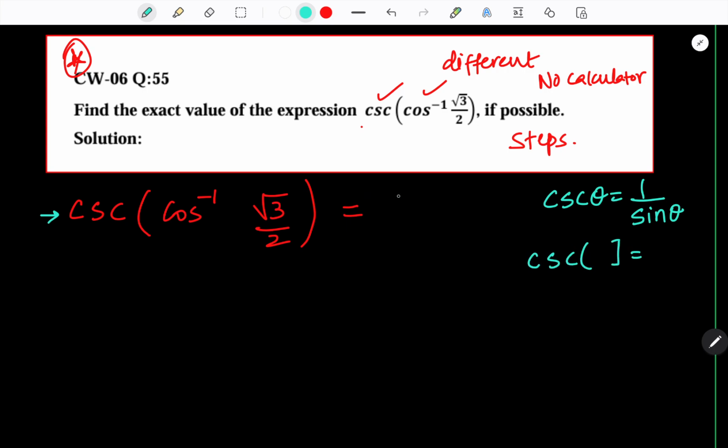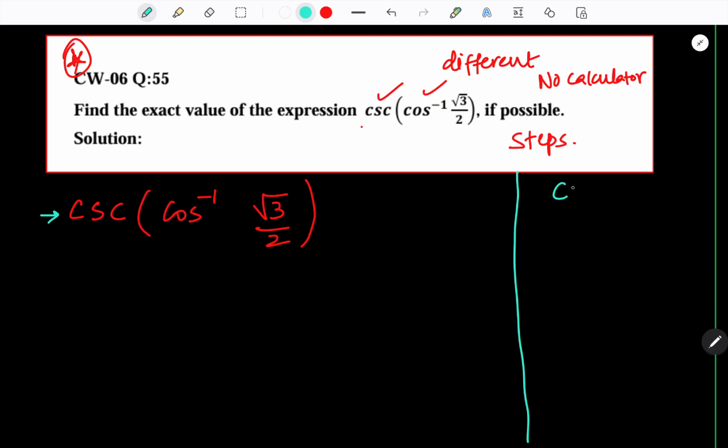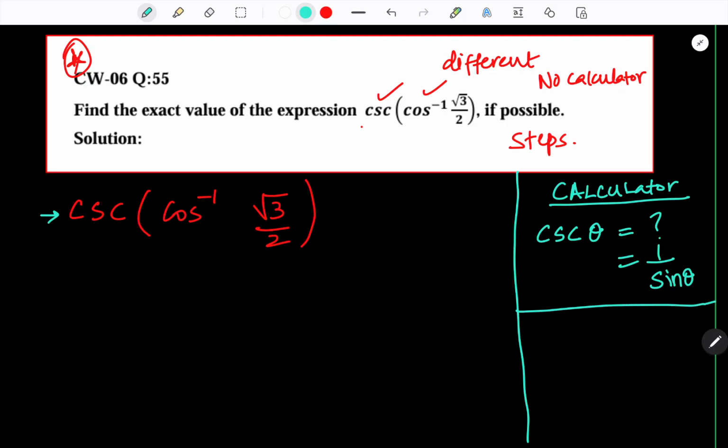So this equals, we are going to write as 1 divided by sine, bracket open, cosine inverse root 3 by 2. Clear? Not clear, right? Again I will explain. Listen carefully. This is for the calculator, not for working, right? So this is for calculator purposes. How to get the answer in the calculator to check, right? So the question is cosecant theta. How do you apply cosecant theta in the calculator? There is no cosecant theta in the calculator. So you should use 1 by sine theta. Clear? First step, right?